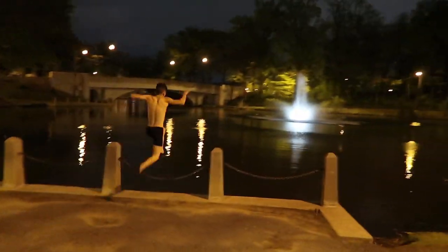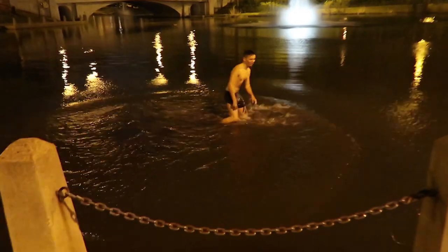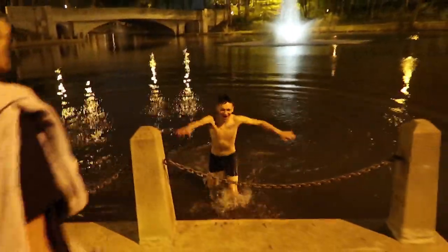That's gonna hurt. He's gonna get hurt. Oh, shit. I told you not to jump in. I told him. I told him. You are gonna jump in. Yo. Yo.